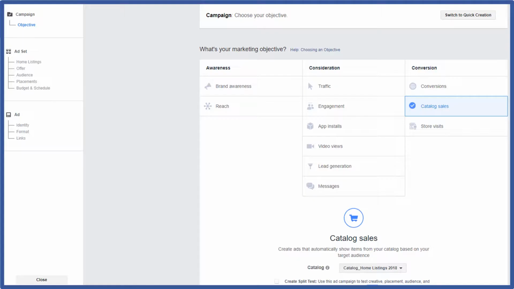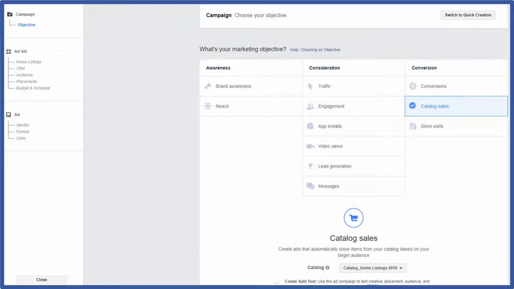Okay, let's get started with Facebook dynamic ads. So what are dynamic ads? Oh, you're gonna love dynamic ads. Dynamic ads utilize the Facebook pixel and allow you to show a unique ad to an individual based on the specific page on your website that they visited. This is something we've all seen. You've gone to a website, you're looking at a product, maybe you purchased it, maybe you didn't, but then the next time you go on Facebook, you see an ad for that product. Those are dynamic ads.